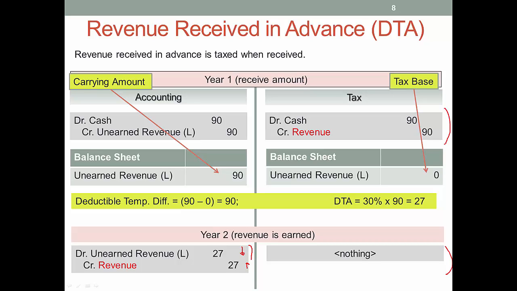Okay, so effectively, if you just step back from this for a second and have a look at what's been going on. In the first year, we didn't have any revenue, but we were taxed as if we did. So what that means is we have paid more tax than we caused. Hence, we've got a DTA, a deferred tax asset. We've paid more tax, it's like a prepayment of tax. Then the second year it goes away. We earn this revenue, yay, but no tax is payable on it that year because it's already been treated as revenue. So even though this revenue causes an expense, it isn't payable to the tax office, instead it wipes out the DTA we created in the first year.